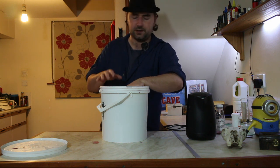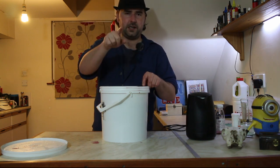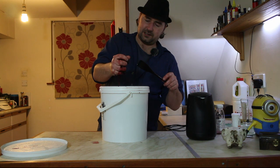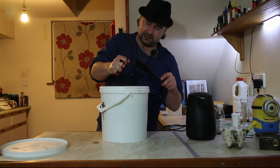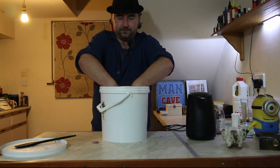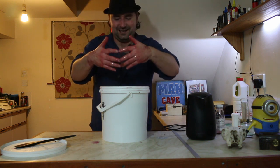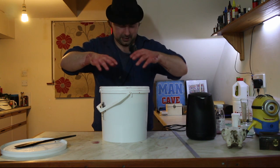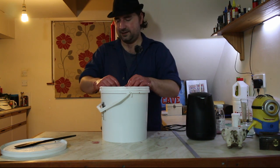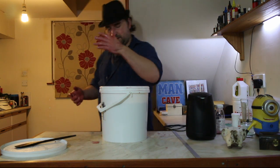If you really want to, once you've finished stirring, you can use clean, washed hands to go in and squish the berries — they're just full of juice. Look at all that! It's fun, who doesn't like to get messy, and it's a lot quicker. The result looks like I've been massacred. How does it taste? Oh, it tastes good — it's got a little bit of a tart edge to it.